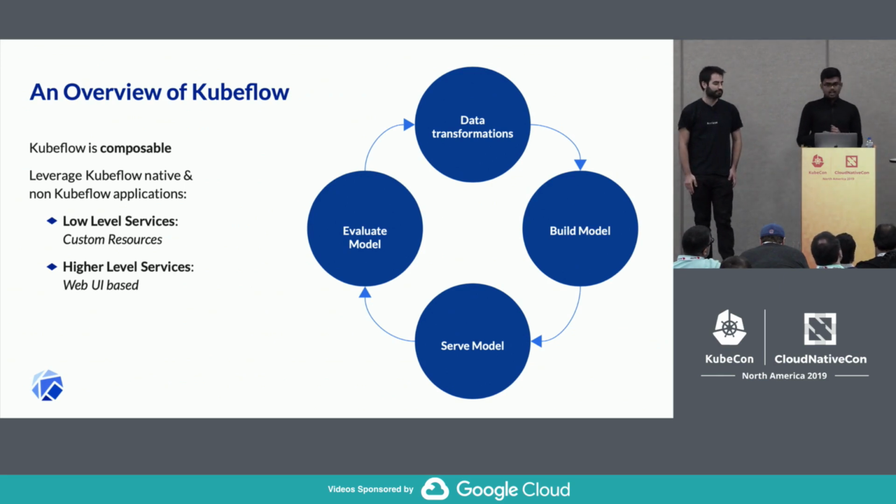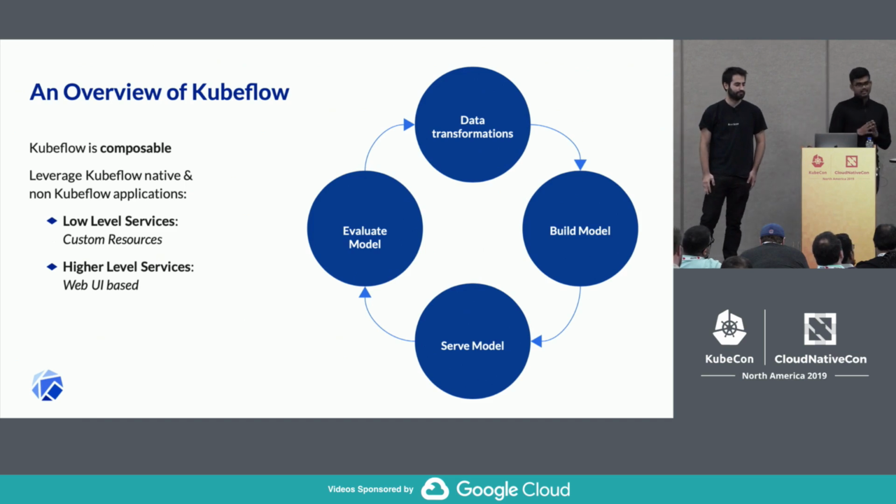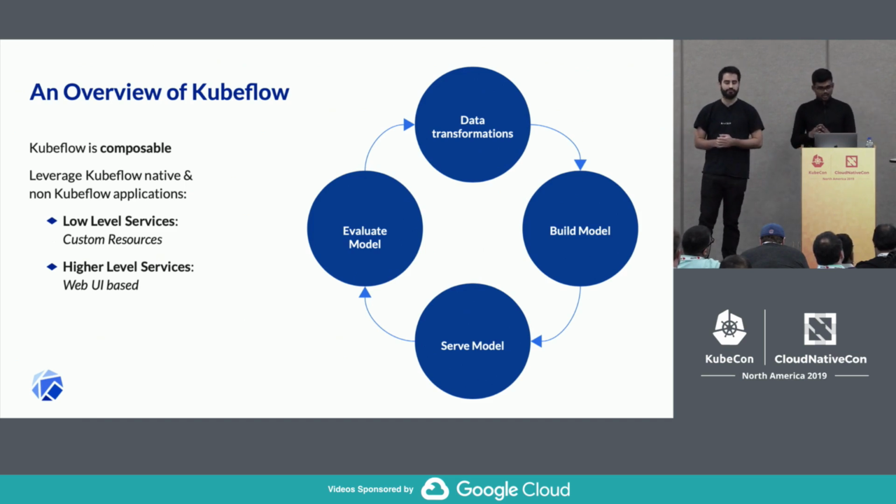There are two sections of applications for this talk, the low-level services and high-level services. I'm going to call it that way because low-level services are going to implement custom resources using custom resource definitions. And those are picked up by controllers. It is very Kubernetes native. Likewise, high-level services are web UI based.